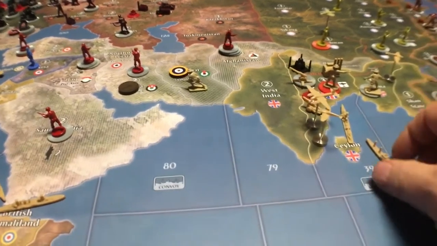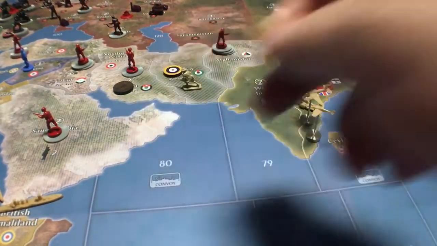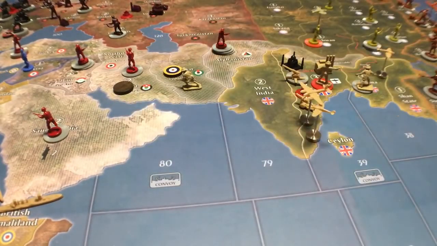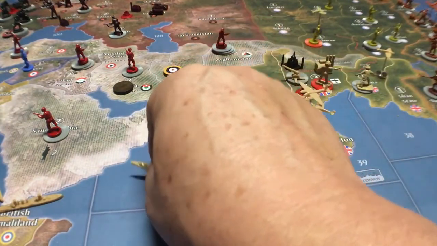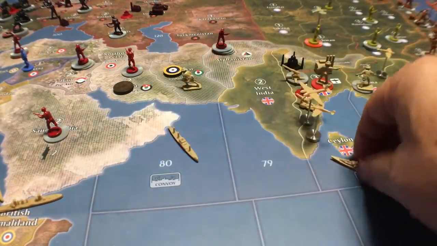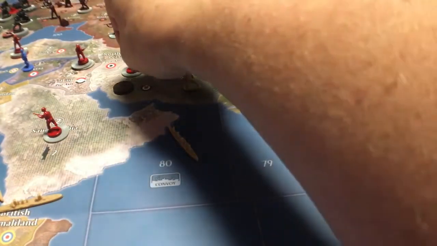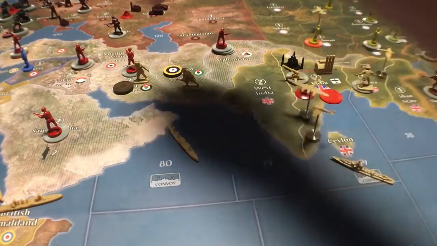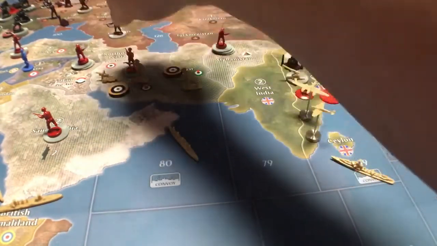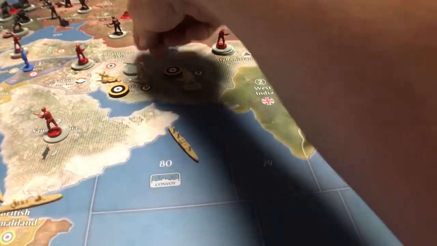Now we have these boats down here. We're going to come over 1, 2. Actually, let's just bring the transport over 1, 2, and we'll bring a dude and an artillery. So that's going to change that. So let's just take that off, put that on.